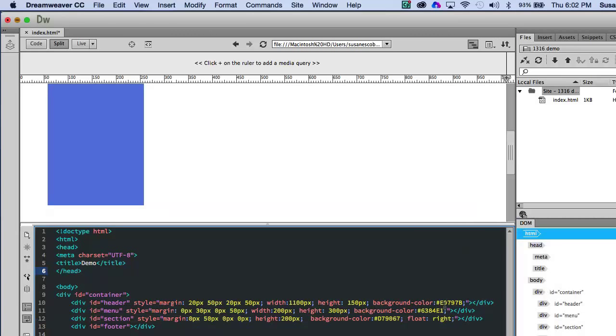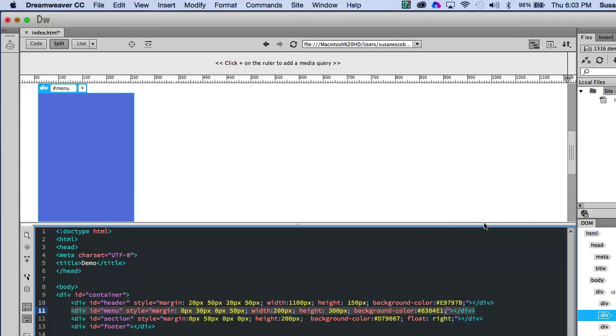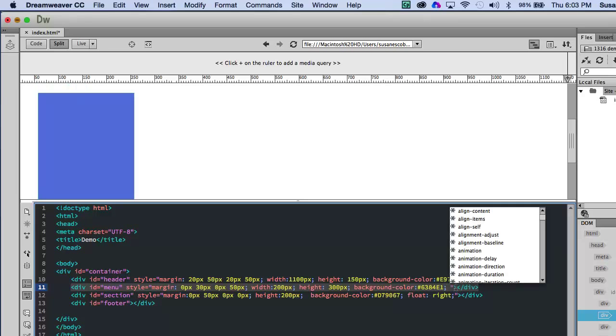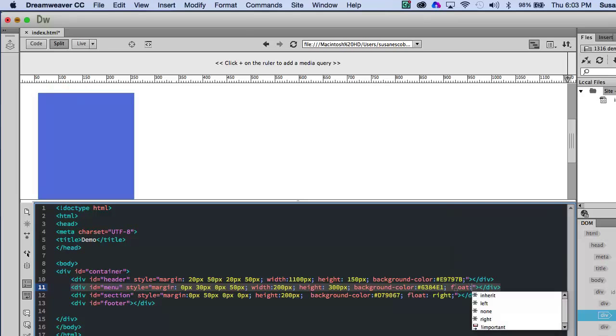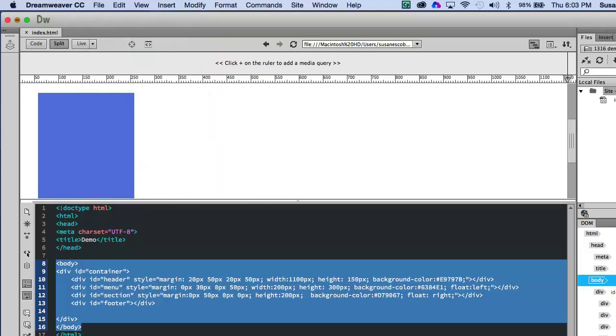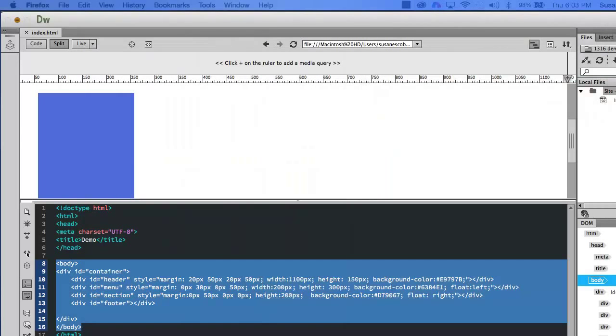And I want to tell this guy up here to float, though it's not really a fair view here because my monitor's not actually set at 200. I'm going to tell this guy up here to float to the left. And then pop open this. Let's take a look at it in Firefox. Uh-oh. It's not showing up, so let's take a look and see what's going on.